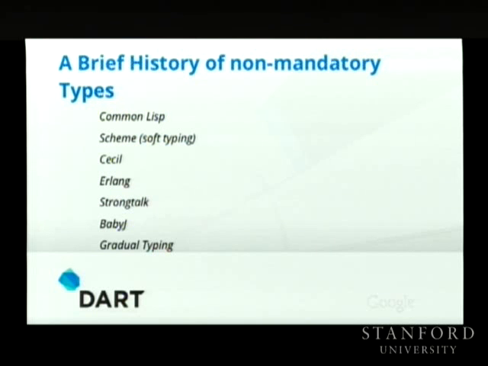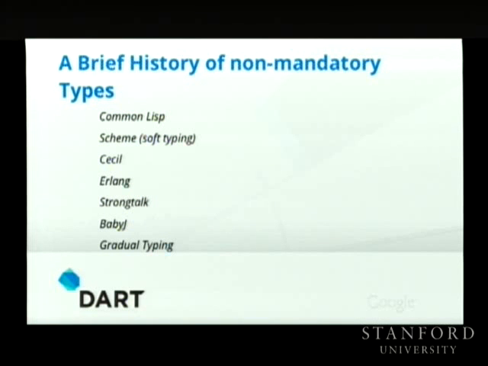And I'm not really doing an academic talk with a lot of time spent on related work, but these are some of the highlights. As usual, it's all been done first in Lisp. I'm not even going to contest that. The Scheme people did a thing called soft typing, a particular approach that they did probably more academic work on than anyone else in that area. Cecil, Erlang, there's an optional type system of some sort, or non-mandatory. Again, I'm going to try and define what optional typing means to us in a more narrow sense.